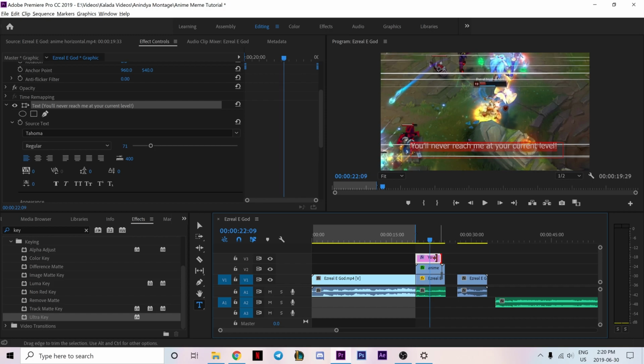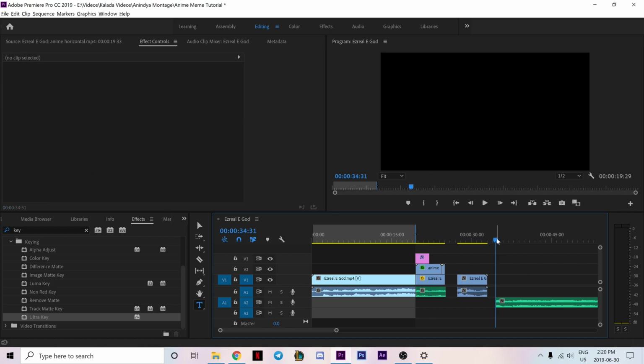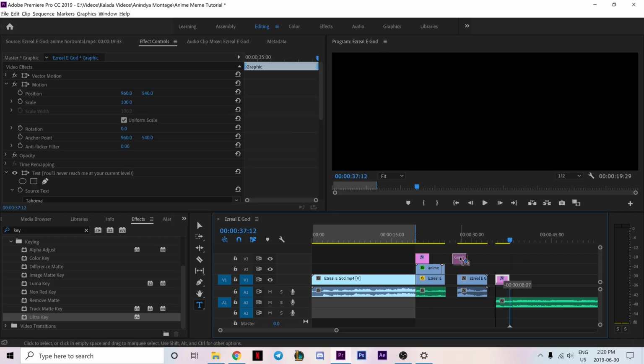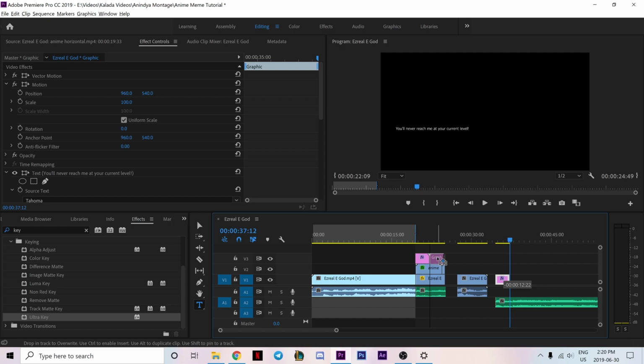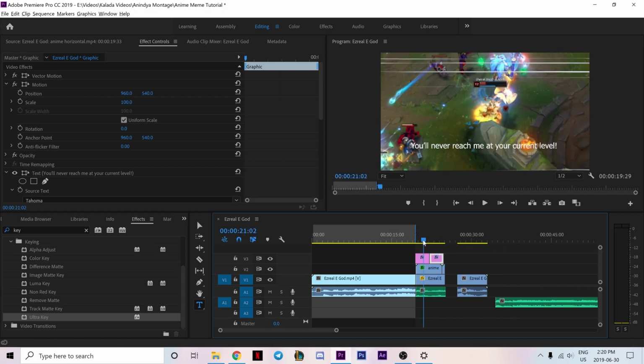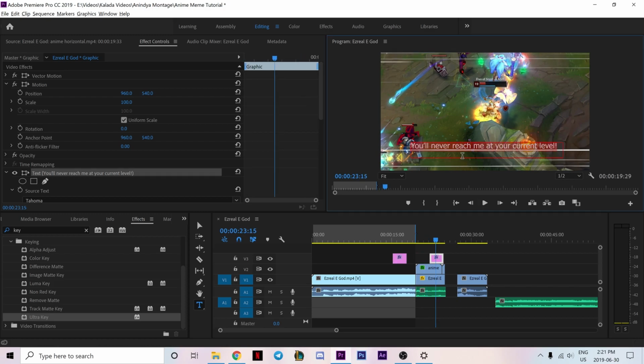So you're going to shrink this to match that. And then we're just going to click this, Control C, Control V. You're going to drag this to match that. And then you click on this one, you go into the text box and highlight it, and something like that.